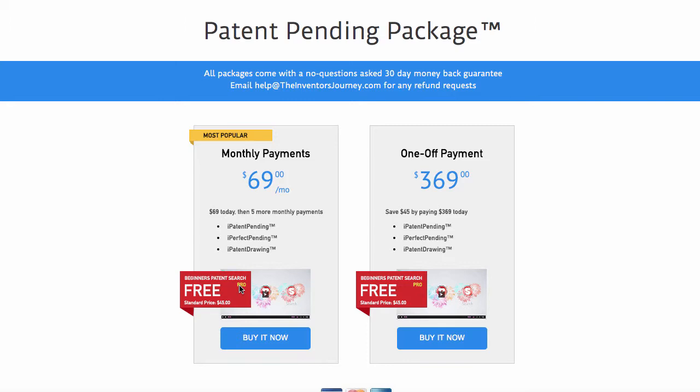The reason that gets bundled in here is that before you do your provisional, it's really good to do a quick preliminary patent search on Google Patents, and with this program, it's actually fun to do. You can do it in 5 to 20 minutes, and the reason for that is if you find prior art that shows your invention concept, it can lead you to realize that you've got to narrow down what you're going to try to patent, and that can actually make your provisional easier to draft.